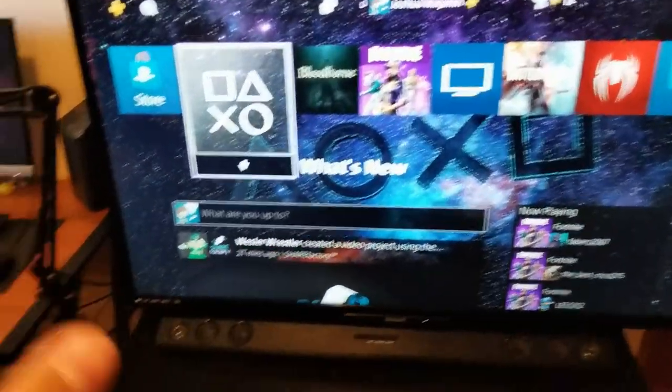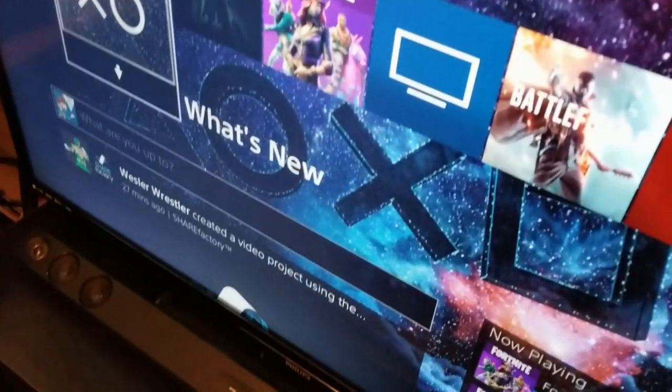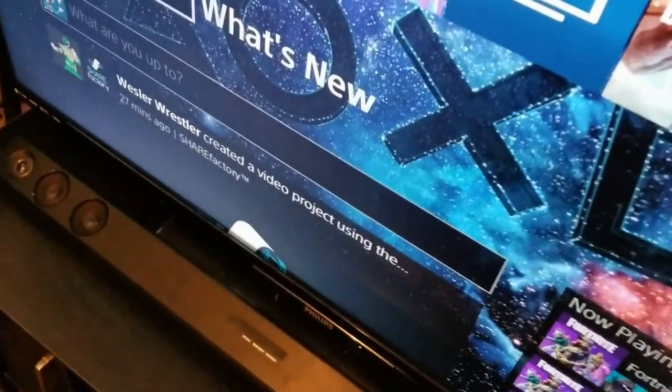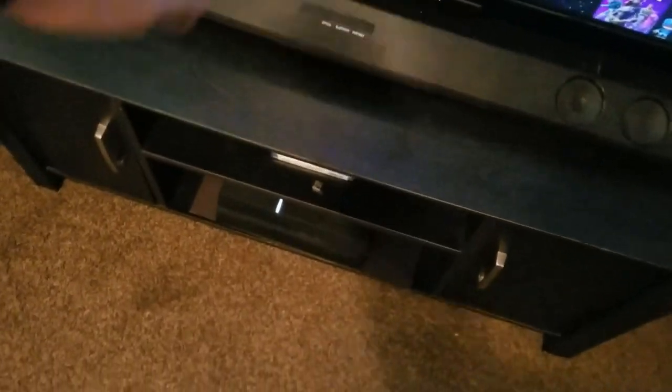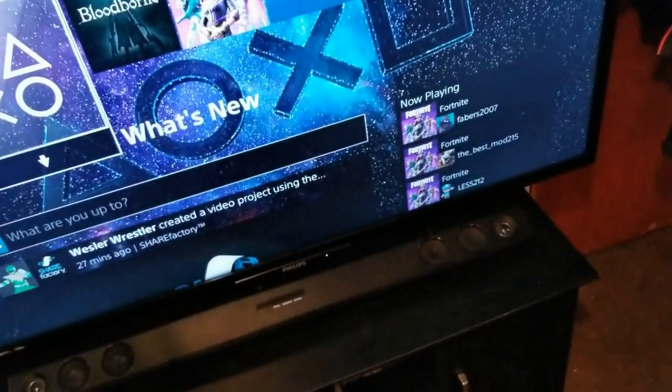Okay, so let's start off right here. First off, this is a 49-inch 4K Ultra HD Philips TV with a, I forgot what speaker that is, but that's about it. Some movies, some games, and just a regular old PS4, like the 500 gigabyte edition. I got some board games and of course an air canister just in case it gets a little too dusty there. And then right here is basically nothing. I had my router in there, but I took it out because there's better reception there. And that's my whole entertainment center right there.